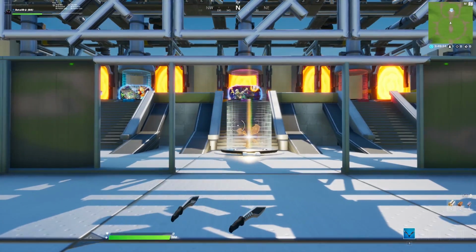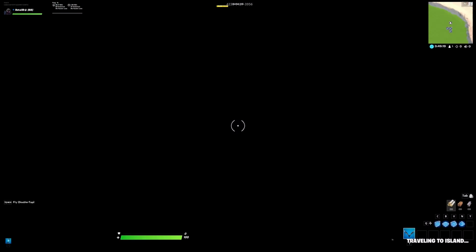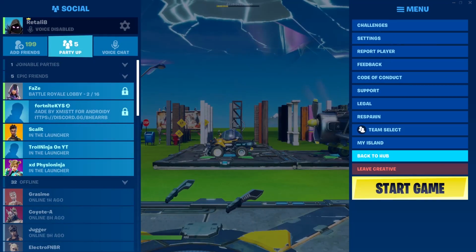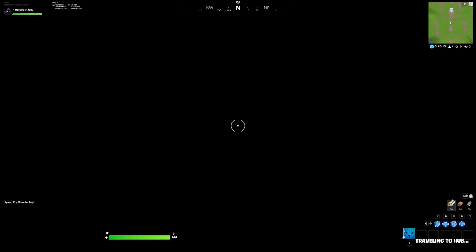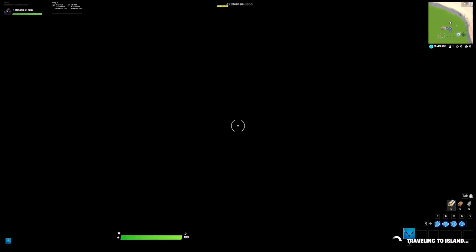So here we go. Now once you're back in the hub, all we're going to do is go back to our island, and then straight away return to the hub again. So here we go, we're in our island now. We're just going to press back to hub, and you are going to see we should turn into the snowman again. And there we go, we've turned into it. Now it actually looks a lot better this time, and that's because I made it a bit smaller.